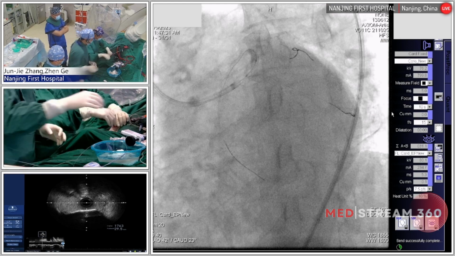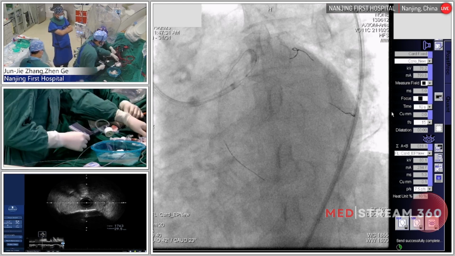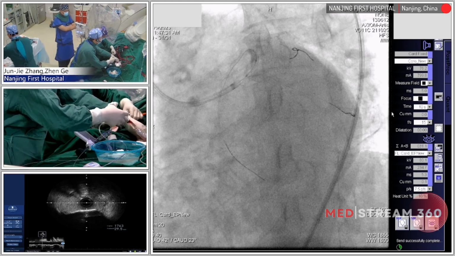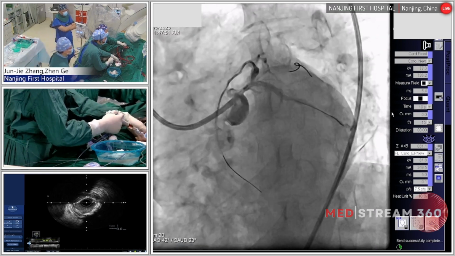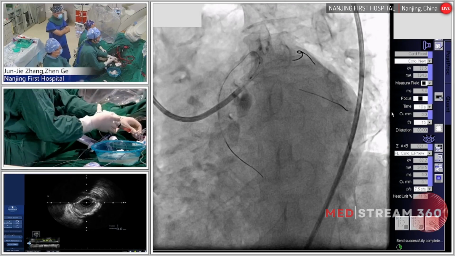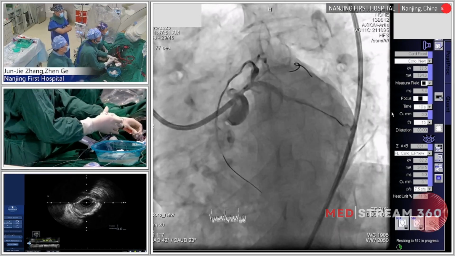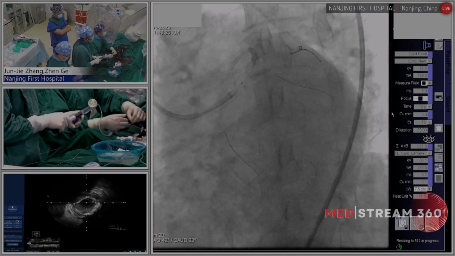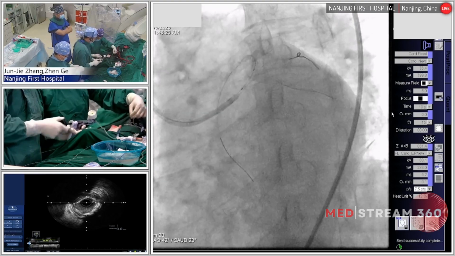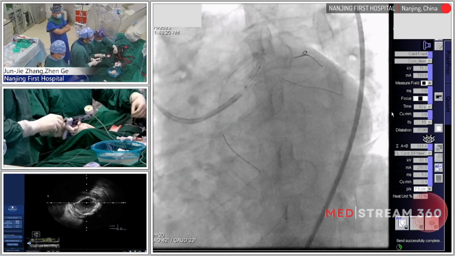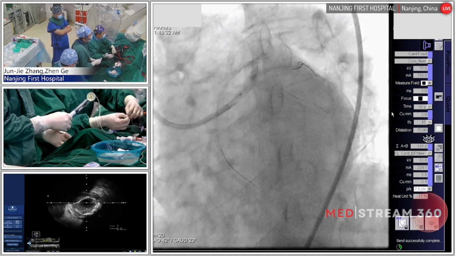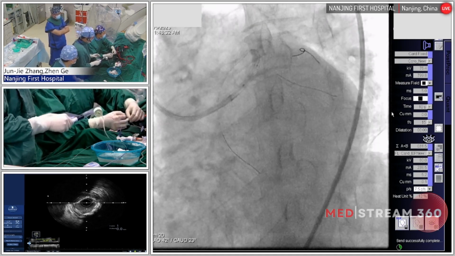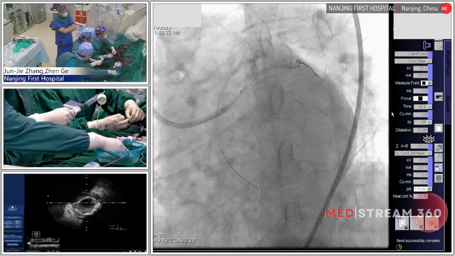So circumflex stenting is complete. We will check the angio and confirm there is no distal edge dissection. Yeah, it looks good. Then we will follow with the balloon crush. Crush again. We should get a very good crush result. Otherwise, there will be difficulty to rewire the side branch and reballoon the side branch.